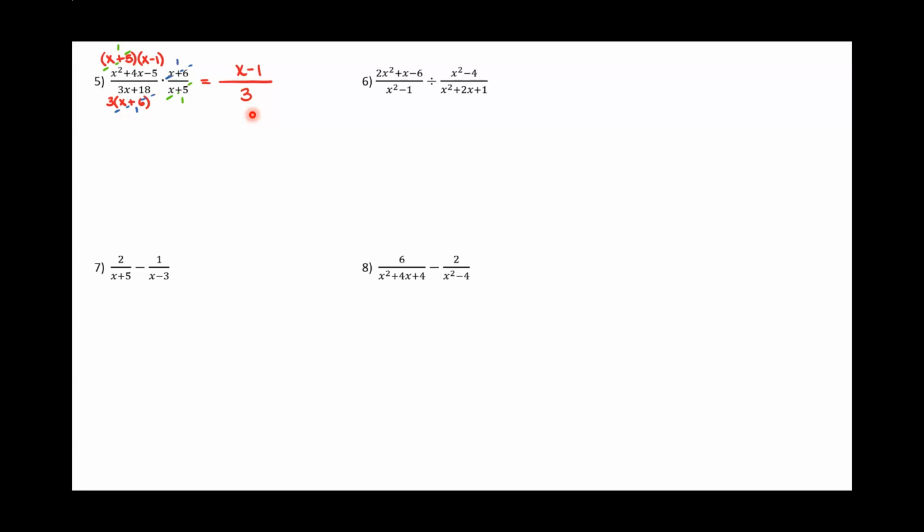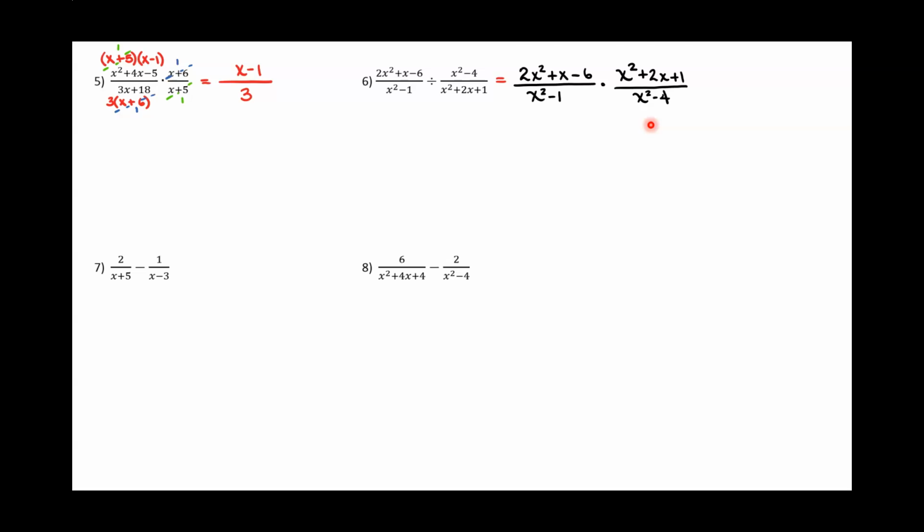All right, what do you have to do differently when you are dividing fractions? Well, when you're dividing fractions, you have to stay, change, flip. So the first fraction is going to remain the same. Then we're going to change our division to multiplication, so change. And then we're going to flip this second fraction. So stay, change, flip. And now we're right back to multiplying, exactly like we were doing in problem number 5.